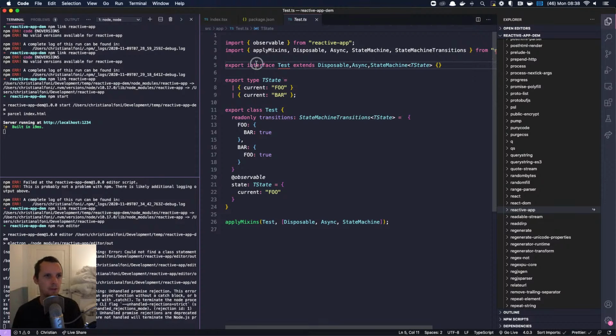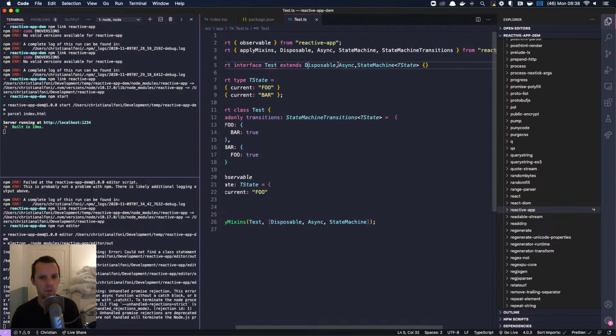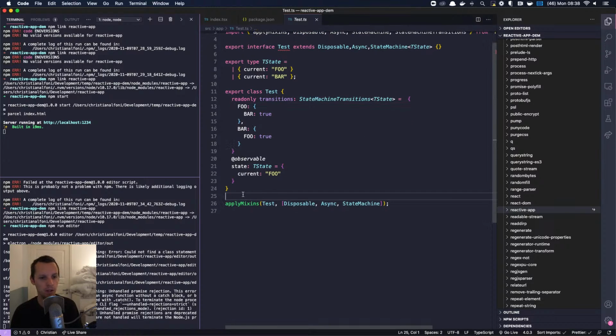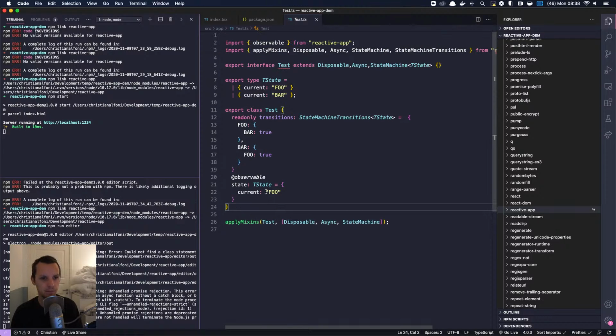Anyways, let me explain this first. So now I kind of threw everything at this. It's able to do disposing, async, and it also has a state machine. And the way this is applied is using mixins. This is an official pattern from TypeScript.